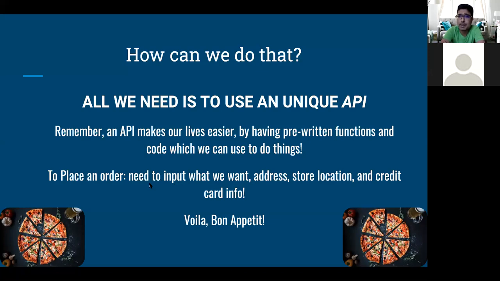Well, what do we want? Do we want a pepperoni pizza? Do we want a cheese pizza? Do we want a jalapeno and onion topping pizza? There's so many wide varieties and combinations of the pizzas which we can eat. So firstly, we've got to specify what type of pizza and what size: small, medium, large, how big do we want it? Then we have to give our address, such as whatever your address is if you're doing delivery, or you could do a carryout as well.